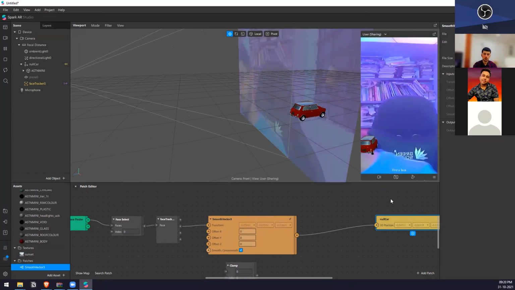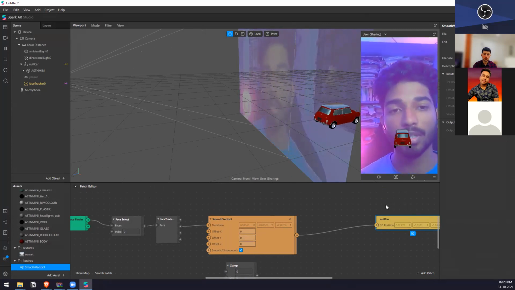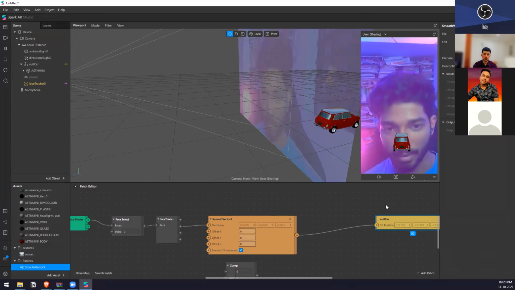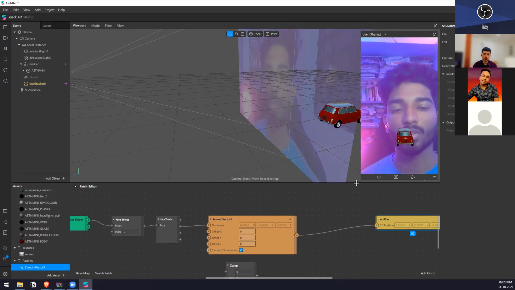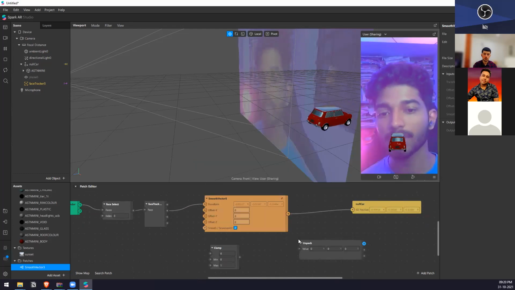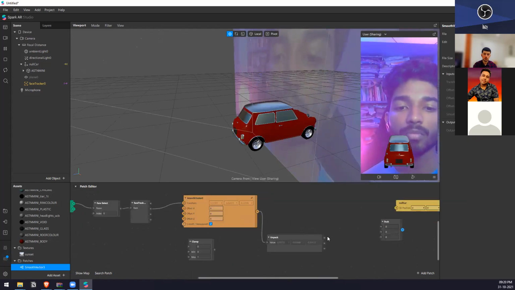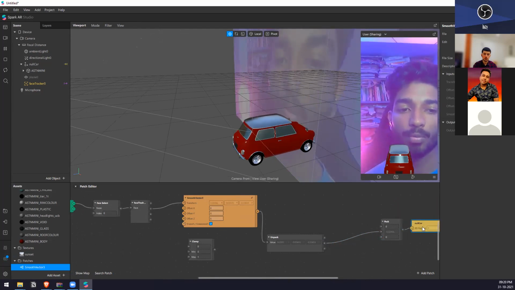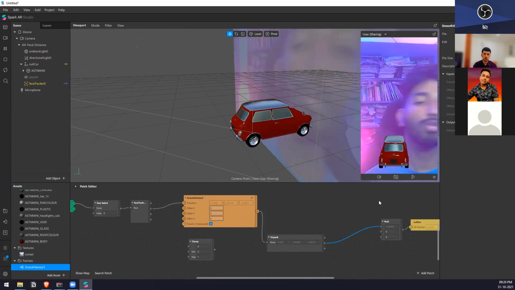Yeah. So if you go outside the screen, we don't want the car to be going outside the screen. So we'll use a clamp patch for the X and Y. We don't want the car moving in the Y direction. We just want it moving in X. So we'll just get a clamp patch. So what you'll do is use unpack, get these values, use pack. X we need to modify. Z, yeah, we don't want Z. We don't want to modify the Z. Y should be 0. It should only move in X.